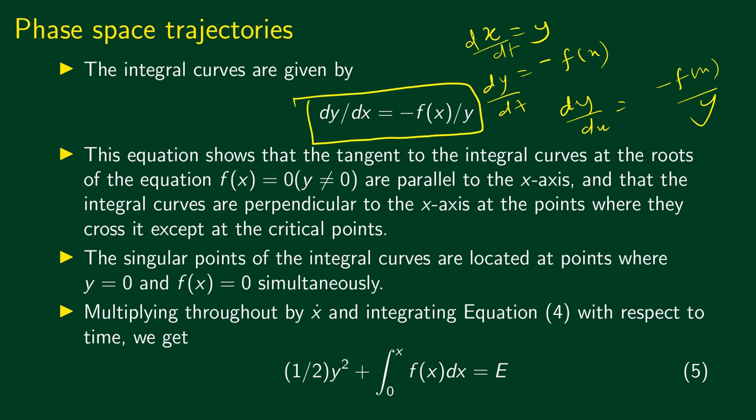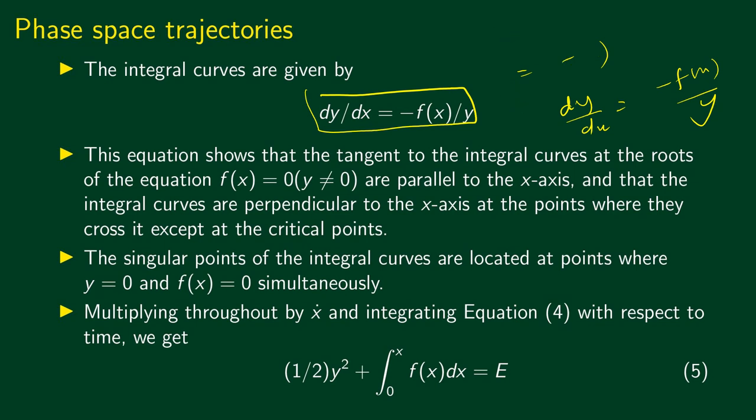All right, phase space trajectories inde ഫോം, ഫേസ് സ്പേസ് ട്രജക്ടറീസ് എങ്ങനെ പ്ലോട്ട് ചെയ്യണം, ഗ്രാഫിക്കലി എങ്ങനെ പ്ലോട്ട് ചെയ്യണം എന്നുള്ളതിനെ കുറിച്ച് നമുക്ക് കുറച്ച് ഐഡിയാസ് കിട്ടും. റൈറ്റ്, ഉദാഹരണത്തിന് f of x equal to zero, ഓക്കെ, y not equal to zero ആൻഡ് f of x equal to zero, അങ്ങനെയുള്ള പോയിന്റ്സ് എടുക്കുകയാണെന്ന് കരുതുക. റൈറ്റ്, f of x is zero and y is not equal to zero, അങ്ങനെയാണെങ്കിൽ വി ഹാവ് dy by dx is equal to zero. ഇൻ ദാറ്റ് കേസ് വി ഹാവ് ഗോട്ട് dy by dx is equal to zero.